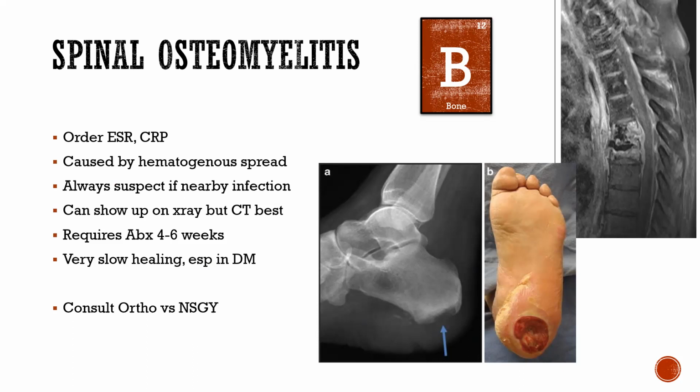And usually spinal osteomyelitis, just like other osteomyelitis, requires antibiotics for 4 to 6 weeks. So while it's good to admit them initially, if they've had it for a little while, know that you can encounter patients with known spinal osteomyelitis that are still on antibiotics. This is definitely something that's very slow healing, and this can, of course, lead to cauda equina syndrome. So if you hear somebody who's on antibiotics for spinal osteo, and yet suddenly they're having problems controlling their bowel or bladder, definitely always consider cauda equina.